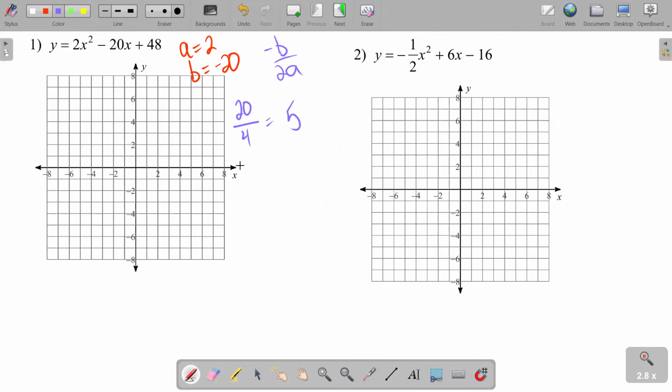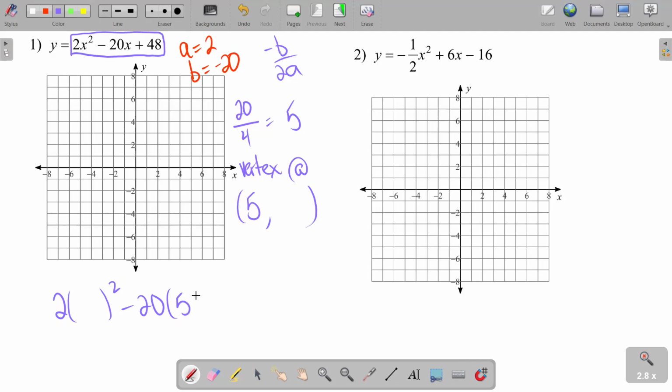So we can all rest fully assured that the vertex of this parabola will officially be at a point whose x-coordinate is 5. Then for the umpteenth time, how do I find the y? You plug it back in. So I copy down this purple box, the business end of the function, and try to be meticulous about it. So it's 2 times blank squared. I'm just putting blanks wherever the x's used to be, minus 20 times blank, which I already put a 5 in there. That was my bad. And then that. Good.